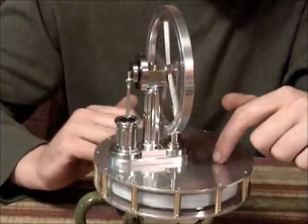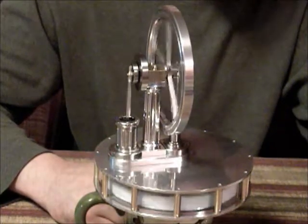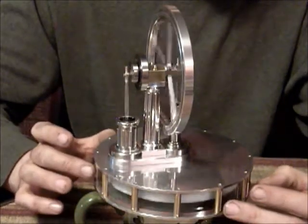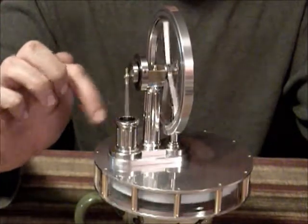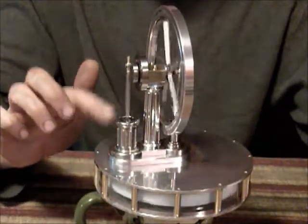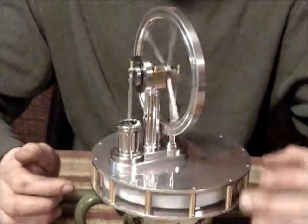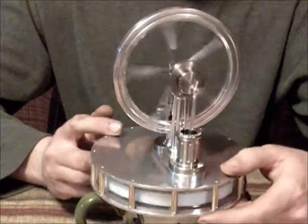The way this works is this plate has to be a different temperature than that plate. This little piece of foam in here is just polystyrene foam like you get at Lowe's or Home Depot for insulation, and when it goes to either the hot or the cold side, it'll cause the air inside this chamber to change its volume — it'll either expand or contract. This piston right here is attached to that enclosure, so when it expands and contracts it pushes and pulls on this piston. The connecting rod for the piston is 90 degrees off from the connecting rod to this little disc that goes up and down, so the timing of it makes it constantly keep going.